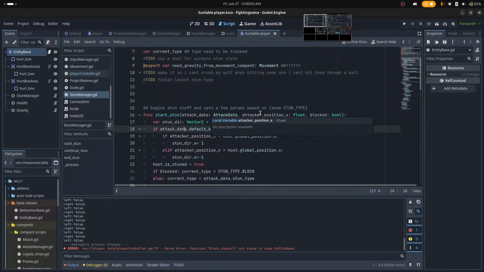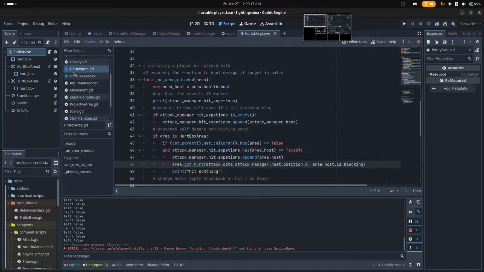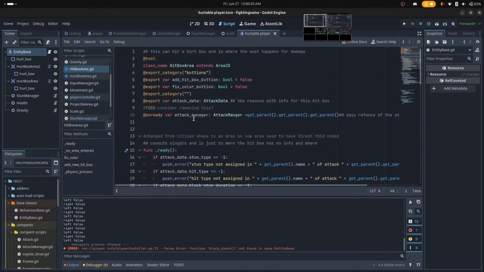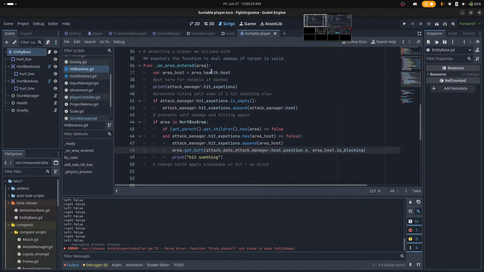We got attacker position. Do we have the self here? Not in stun. In hitbox. We got attack manager. We've got area.health.host. That means the thing we hit, which is the area host.